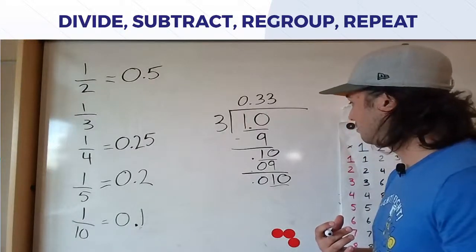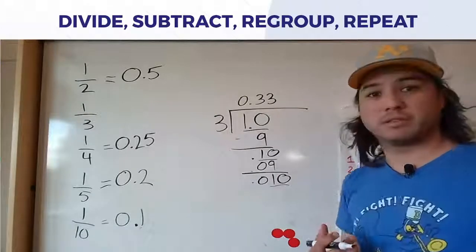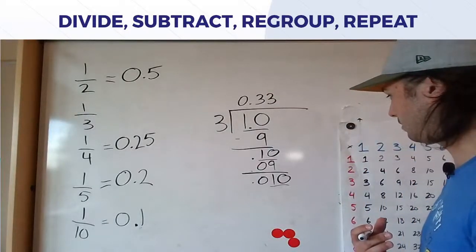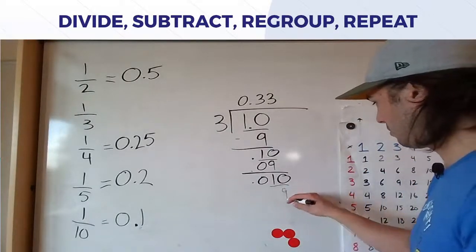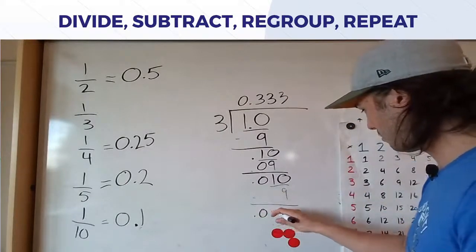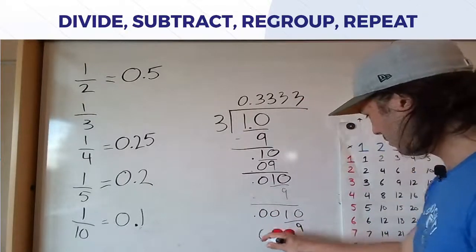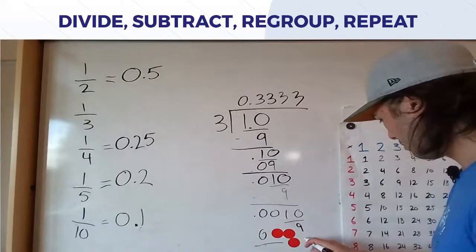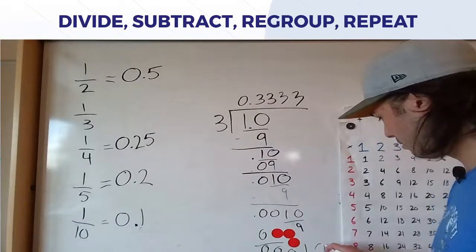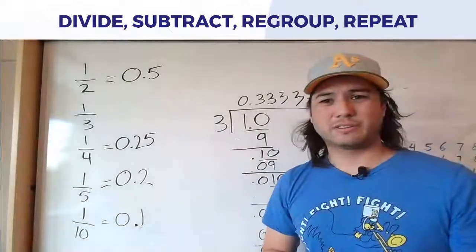Oh no. We're just doing the same thing over and over again, aren't we? How is this ever going to end? Oh no, we're still going. It's going to be 3's forever.